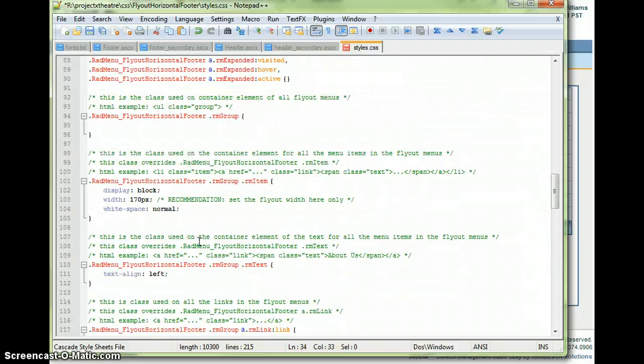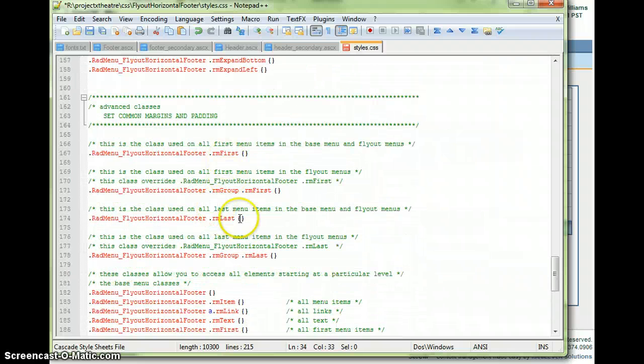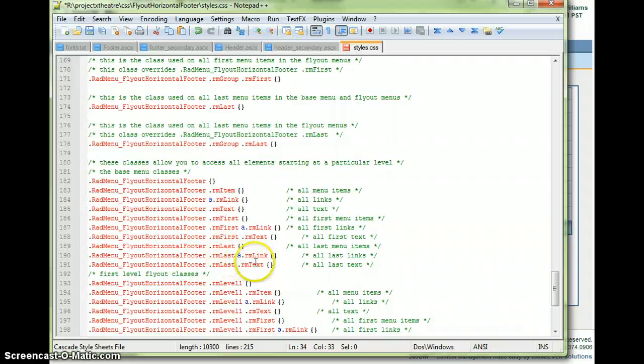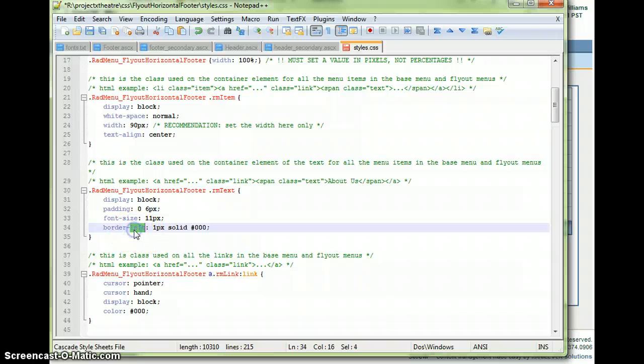And on the last link, I'm going to hide that border that I just added down here, the last text, border of 0. Just make sure that I said it was border right. I didn't. I said it was border left.